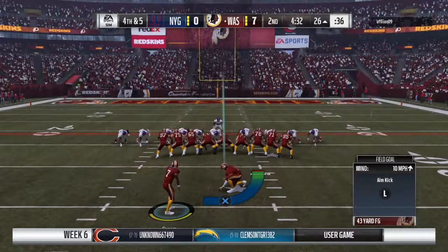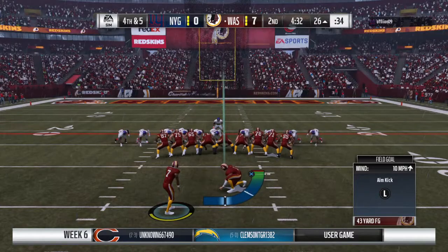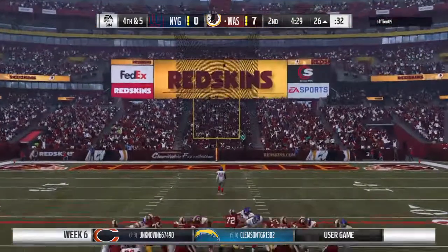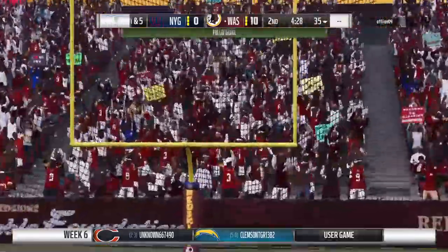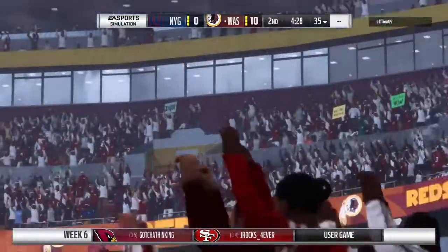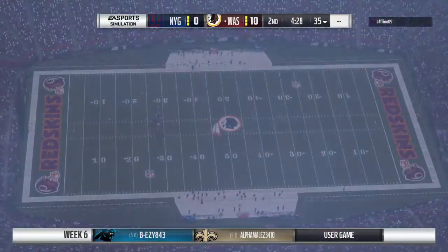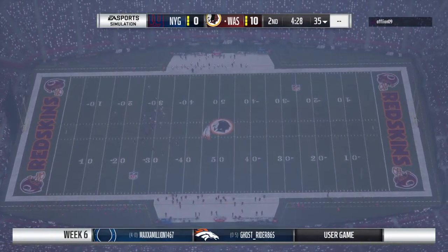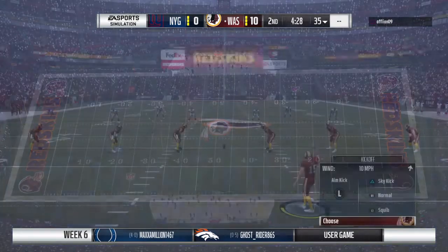Now on comes the Washington field goal unit. This a 43-yard attempt. And this one is right through. And the lead moves to 10-zip. So a good kick there to polish off the drive with 3 points. Yeah, coaches always talk about finishing a drive with a kick. 2 of them give you points, either an extra point or, in this case, a field goal.